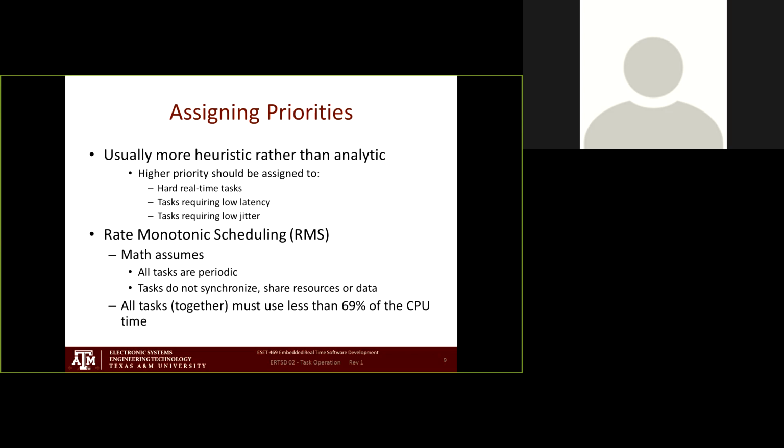Now, why do you want to know that? Is this really about priorities? Well, some of it's about priorities, but the other piece is whether or not you have enough CPU to get the job done. The fact is that to make an embedded system work, you have to have a fast enough CPU that we're going to satisfy this. If you don't have a fast enough CPU to do this, then you have to either go with a faster CPU or divide it into multiple CPUs.